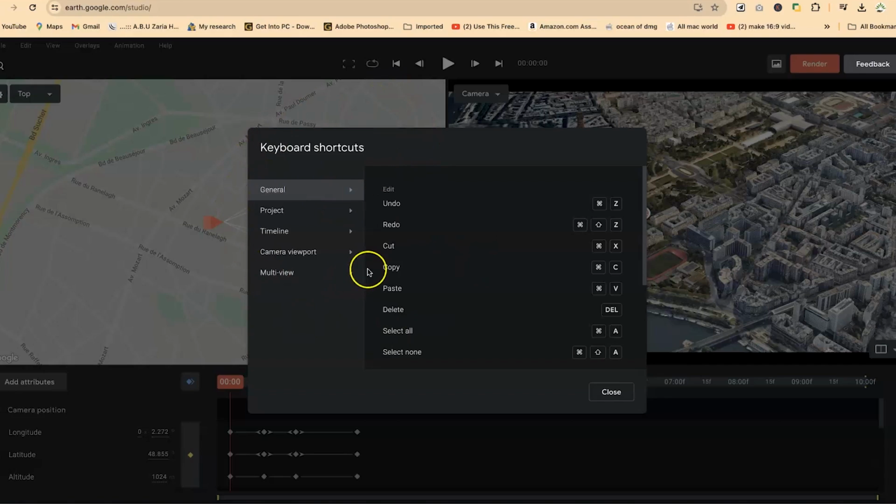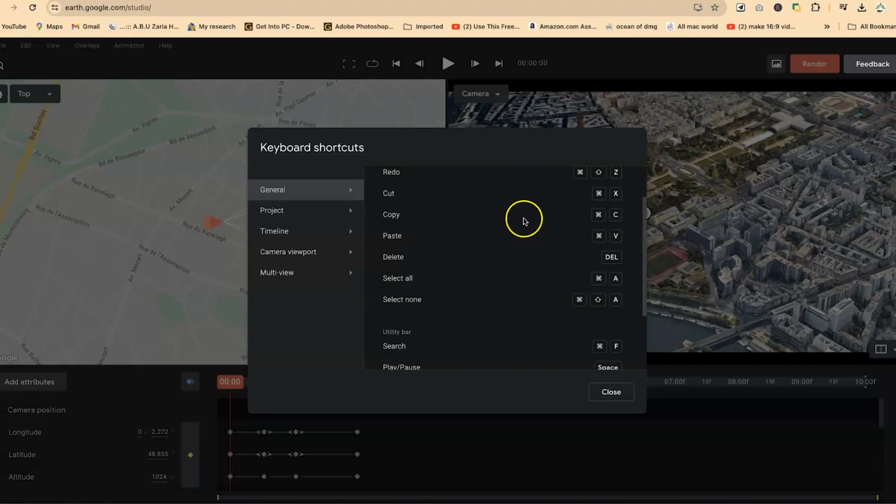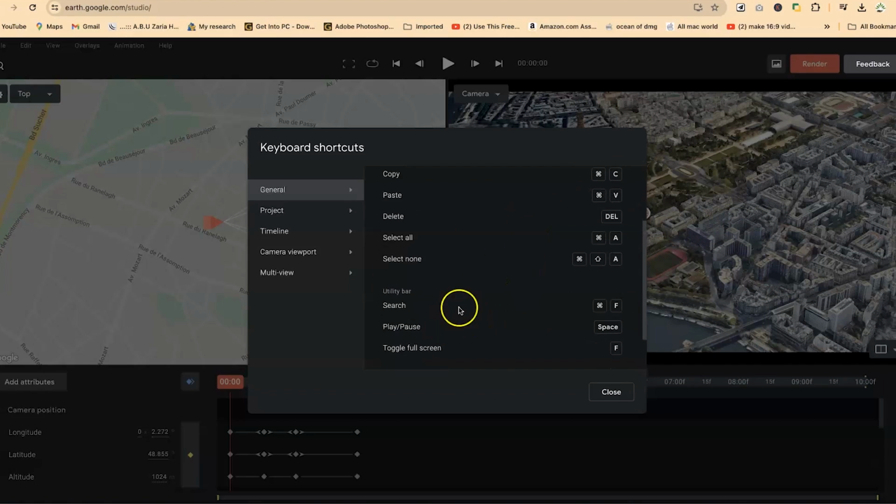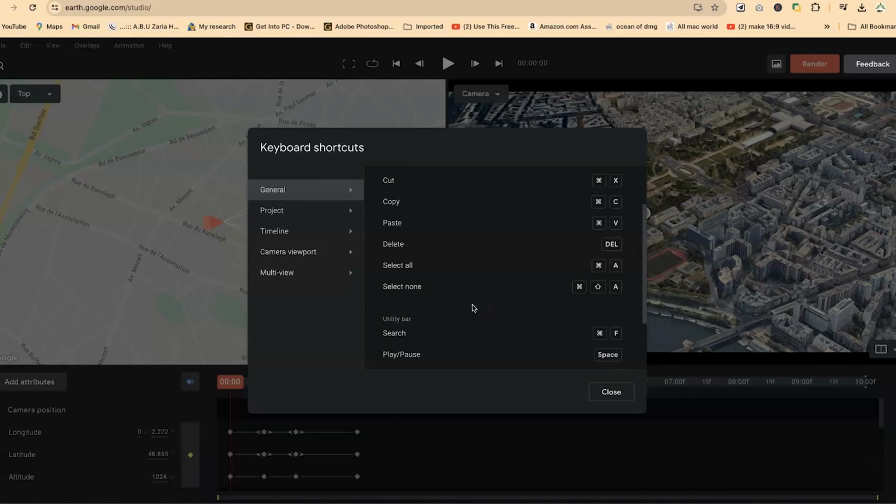There are different types of keyboard shortcuts. They are classified from general shortcuts that you have everywhere, like Command Z to undo, Command Shift Z to redo, Command X to cut, Command C to copy, and Command V to paste. These are general things. Then, you can use the space bar to start previewing, and the space bar as well to pause previewing.